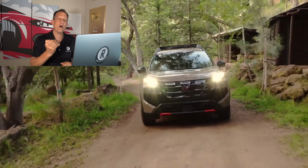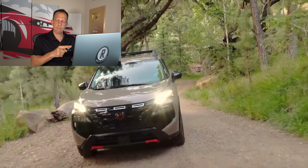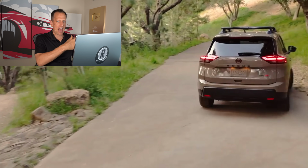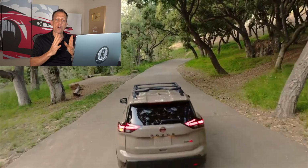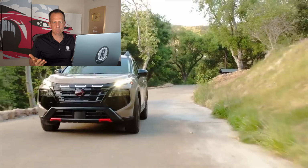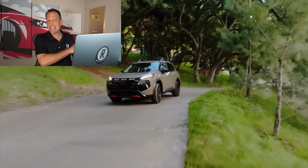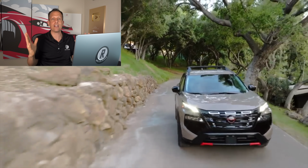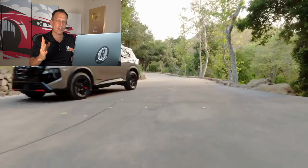And there it is. Now, the reason why I say this is shocking is because if you remember, just back in November, we were at SEMA and I brought you that footage of the Nissan Rogue Nismo edition. Now, I'm sort of glad that they didn't do a Nismo edition. I feel like Nismo, which stands for Nissan Motorsports, gets thrown around way too much. I mean, for God's sakes, Nissan put it on a Leaf, a Nissan Leaf Nismo. So I'm glad they didn't go that direction.